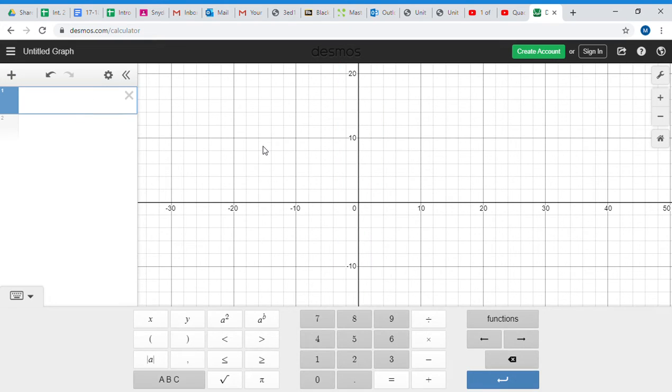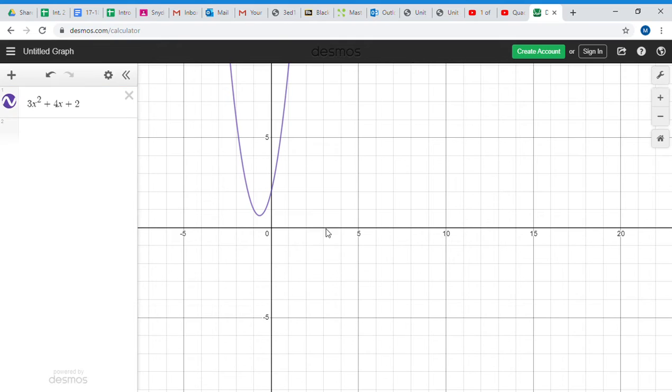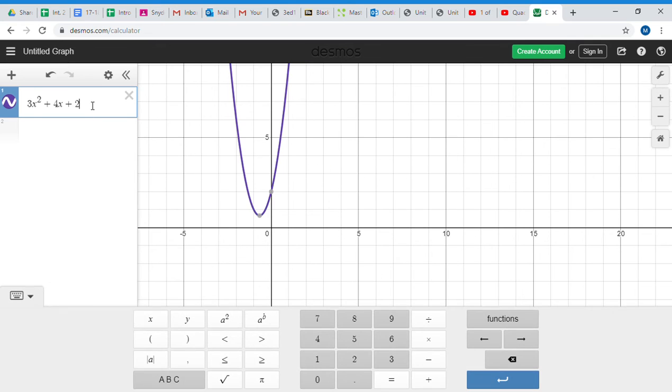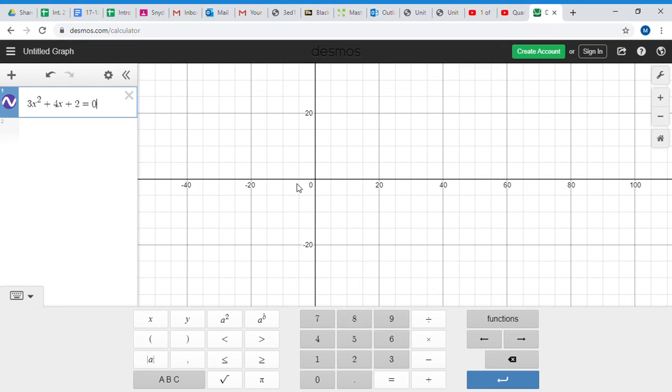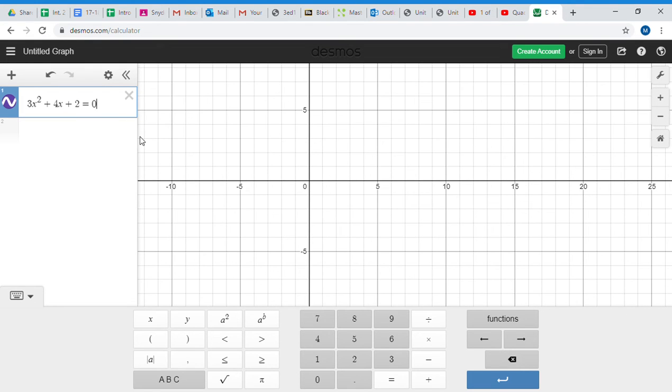All right, and then the last one that we had was 3x squared plus 4x plus 2. And if we graph that, we can see, like as I mentioned in the video, this graph never touches the x-axis. It has a vertex at negative 0.67 and positive 0.67, but it does not have any solutions. Okay, whether I put it in as equals 0, it just doesn't work. You don't see anything because there are no solutions. Okay, so if you do type it in the full way, you'll see nothing because it's not there. If you type in just standard form, you'll see the equation.